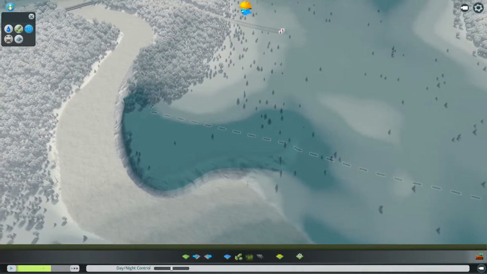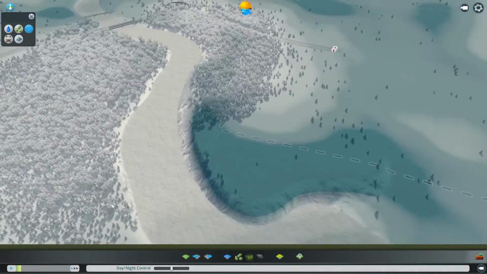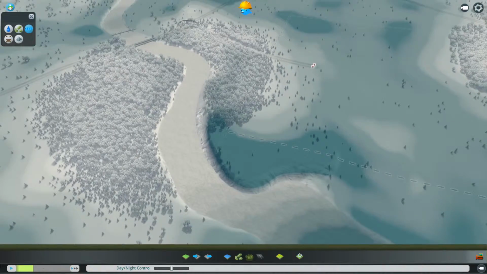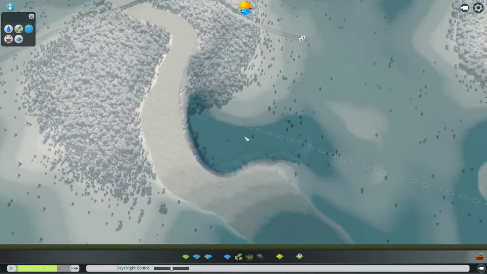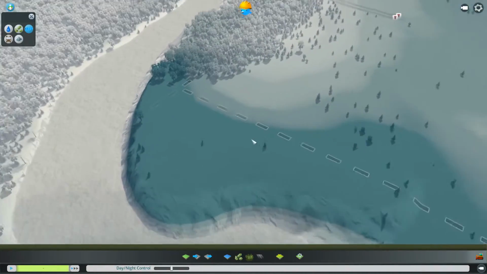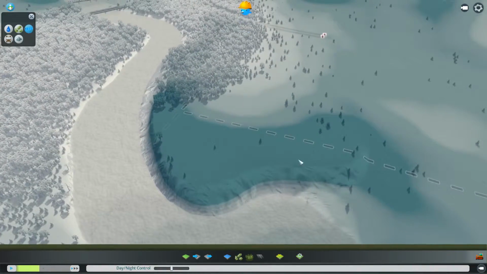If you can see now, just by removing those trees, the wind obviously must come from this direction. It doesn't show directionality of the wind, but you can see that just by removing those dense trees, that's altered the whole wind pattern on this raised area here.